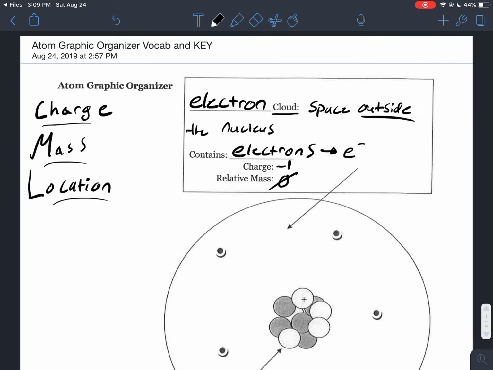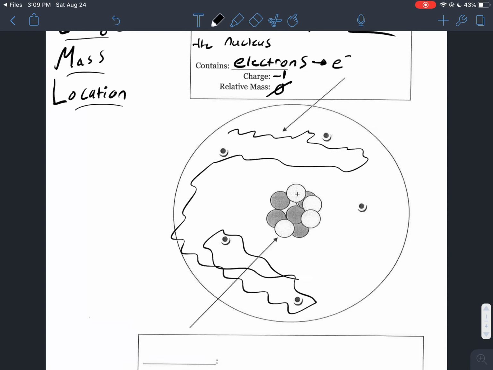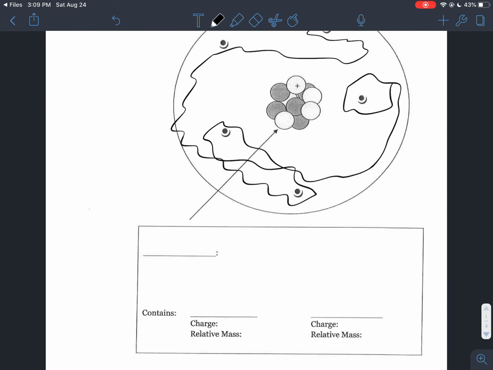All right? We're going to scoot down. We have a diagram. What this is pointing to, the area we just filled out, all these electrons floating around in this space. This is all inside the cloud. All right? The center has a different name. Y'all should be able to predict this. I'm going to write it. Nucleus is the center. The nucleus of the cell from last year was the brain of the cell. The nucleus, or the center of the atom this time, is where protons and neutrons are stored.